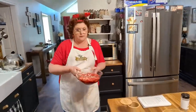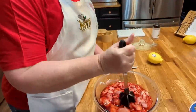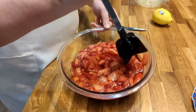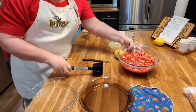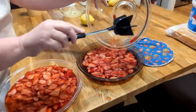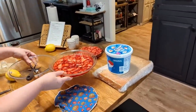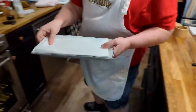I chopped up strawberries and I added 1.5 cups of sugar and I put them in there for 3 minutes. And so when I do strawberry shortcake, I like to take my strawberries, add the sugar, microwave them a little bit, let all that sugar melt. And then I put this back in the refrigerator and chill it. So if you wanted to cool off quicker, you would just put them in a couple of pie plates. You can never have too many pie plates. You see, I've used 5 already just doing this today. And then you can slide them in the refrigerator, and then this will get chilled quicker. And you can see we've got a cake right here and some Cool Whip, so I'm going to make a strawberry shortcake for dessert. I'm going to let them sit on the paper towel, but not for long, because you don't want the crunch to go away.